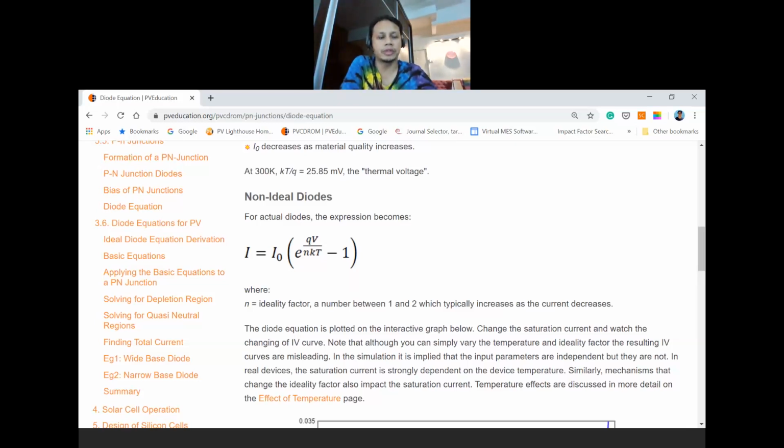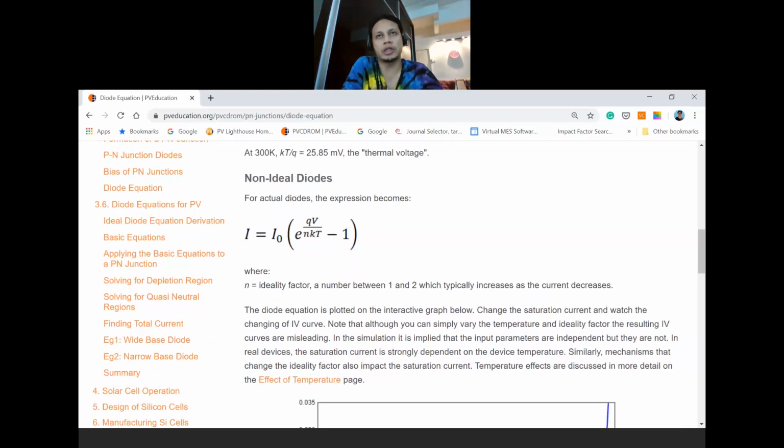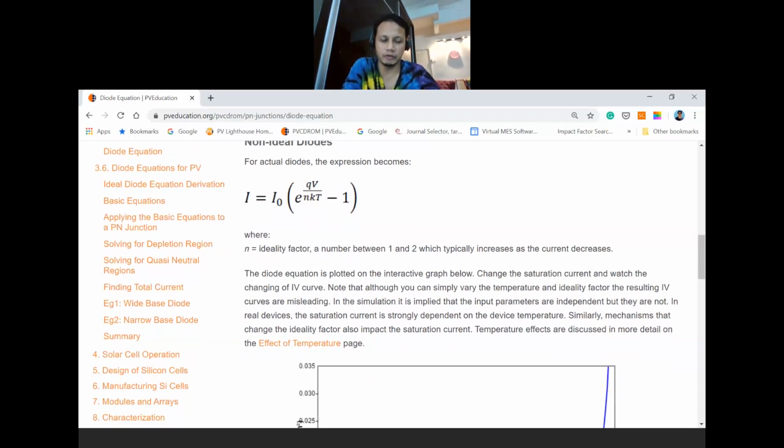Ideal diode can only be achieved in theory. If you're doing your own fabrication, you will not achieve the ideal diode equation. There will always be the n component in your equation. That means you're going to have your ideality factor. It's not 1 anymore. In the ideal diode equation, n is actually equal to 1, so it doesn't show up. You don't see the figure 1 because it's times 1 anyway. In the actual diode that you fabricated, it may be 1 plus, 2 plus, or 3 plus, depending on the severity of your diode, right?